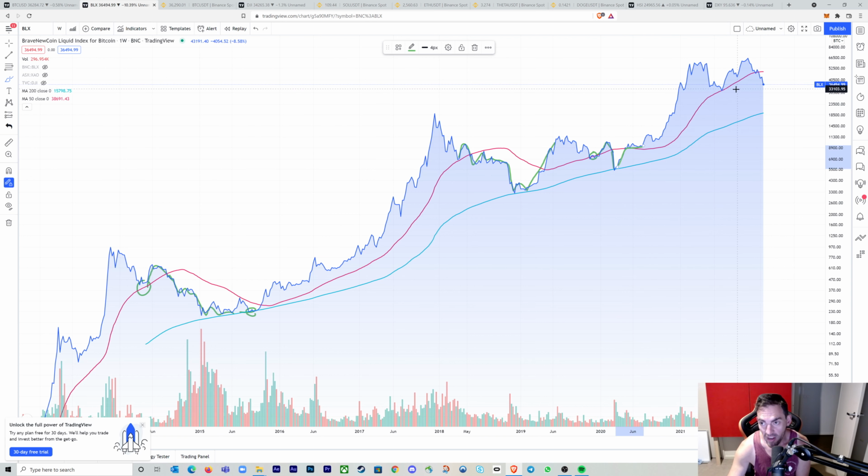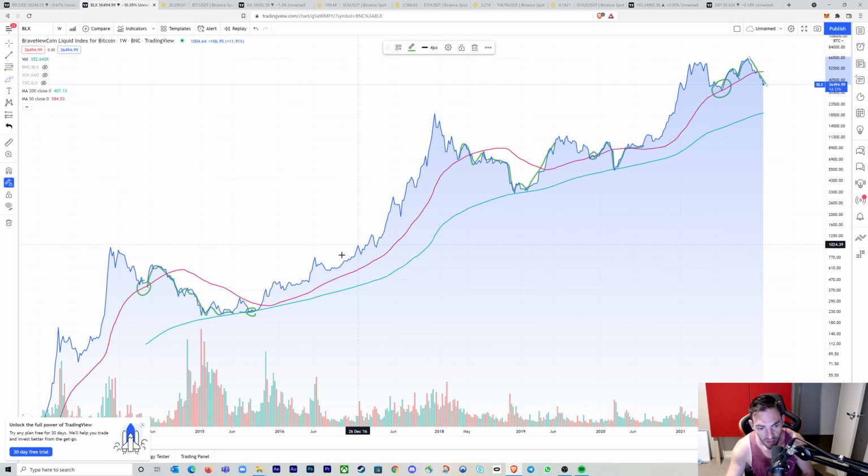So right here in 2021, we have done a similar thing. We've bounced off the 50-week moving average. We've gone up. Now, instead of having a dead cat bounce in a similar way with a lower high that we did in these previous 3 examples, we actually did a 180-degree turn and kept going up. But now we've turned around and we have now finally very significantly cut through the 50-week moving average.